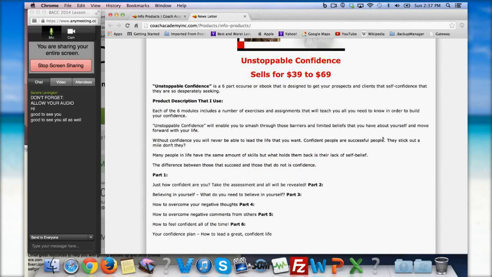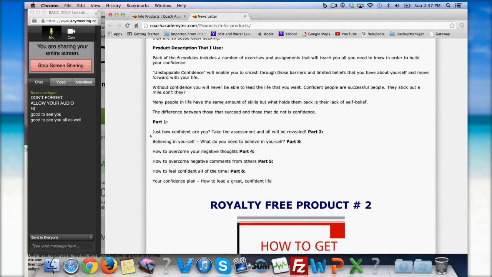And then what I did is, see these 6 parts, each chapter has different exercises in it. So I took this and I actually made it into a class, and held a group class, which was really quite successful, 6 weeks. Each week I used one section of this, and we had a Tele Seminar.